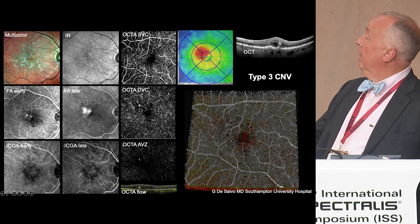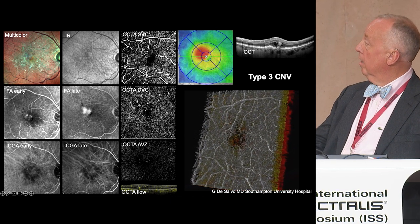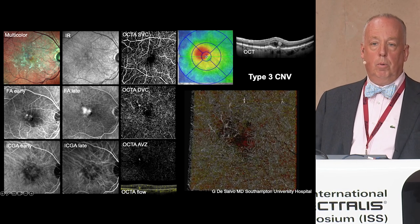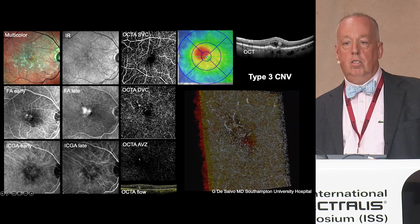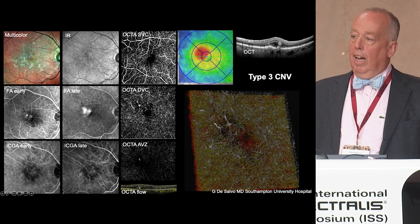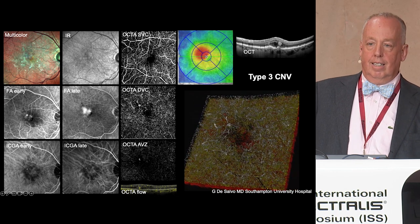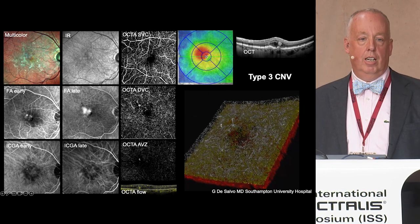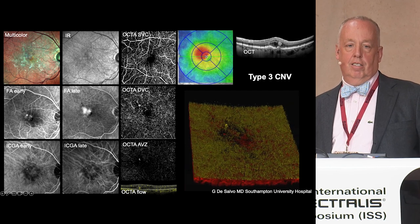Here you have a type 3 CNV. You see the polyps on the ICG, and then to see the membrane growing up through with 3D reconstructions. I have one of the competitor's machines — the Zeiss, $250,000 Zeiss. I get images like this, but it takes my NASA programmers to be able to render them. I can't do it from the raw machine. I really appreciate the ability with the Spectralis to have an interface that's workable.